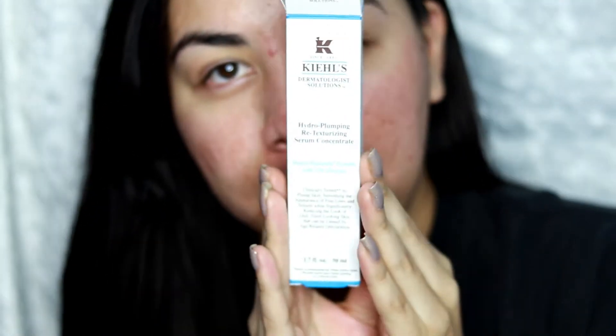Same aftercare rules apply: no sun, no working out or sweating, no using anything harsh, no exfoliators. The only thing I'm going to be using is my Kiehl's Hydro Plump - it has 15% glycerin and it's really good for moisturizing because my skin feels really tight and dry. The microdermabrasion part doesn't hurt at all. The microneedling hurts most on the cheek area - the forehead and other areas didn't hurt at all. It's bearable and you can always numb if you need to.